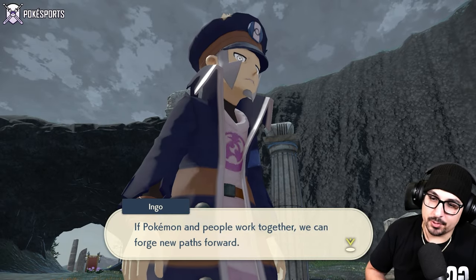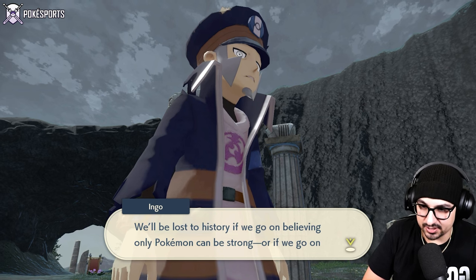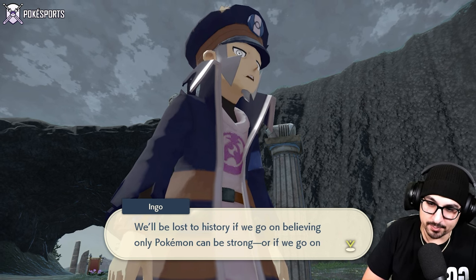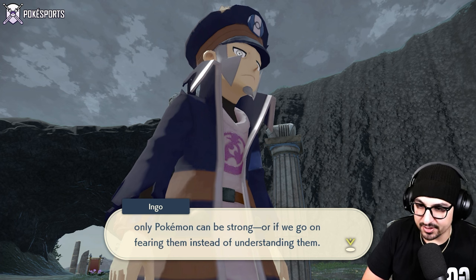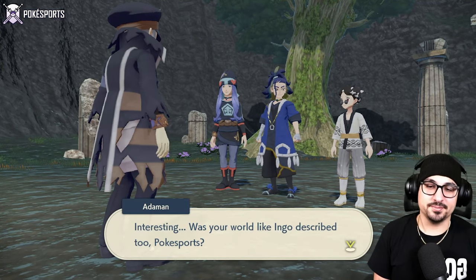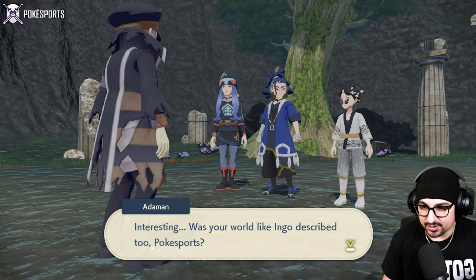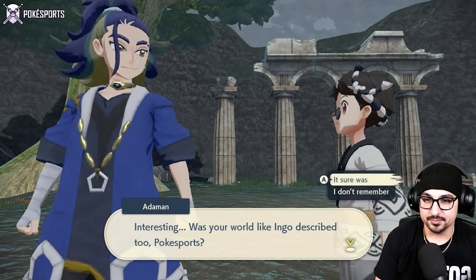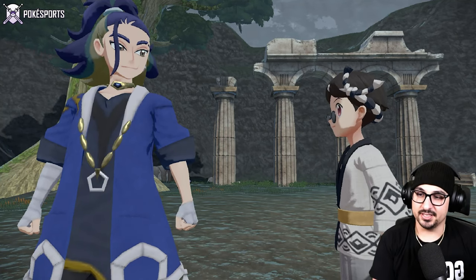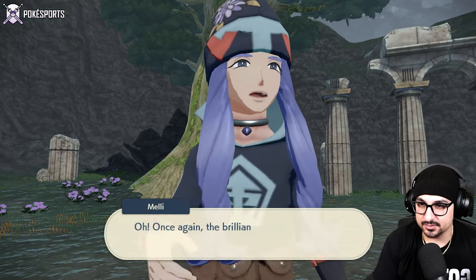If people and Pokemon work together, we can forge new paths forward. We'll be lost to history if we go on believing only Pokemon can be strong, or if we go on fearing them instead of understanding them. Aw, this old man knows what's up. I like this guy. Interesting. Was your world like Ingo described to Pokésports? I'm gonna say yes. I never thought such a world could exist.